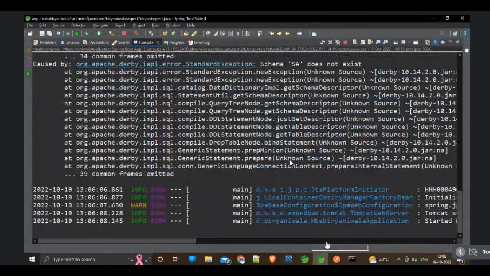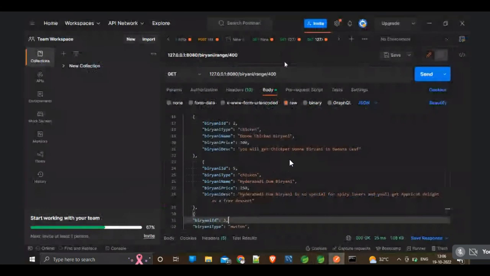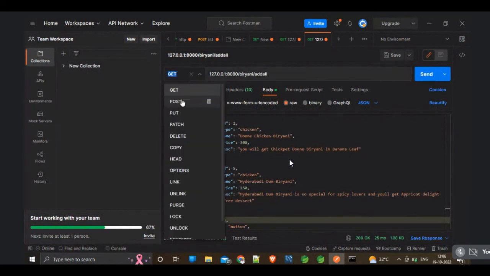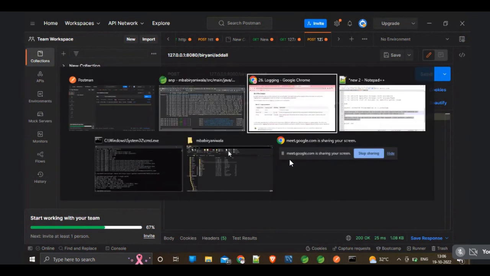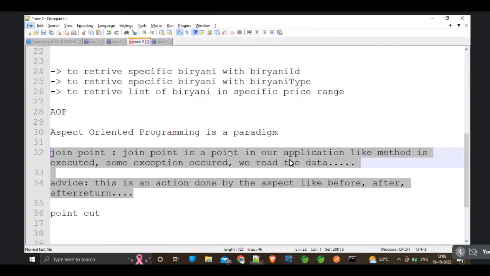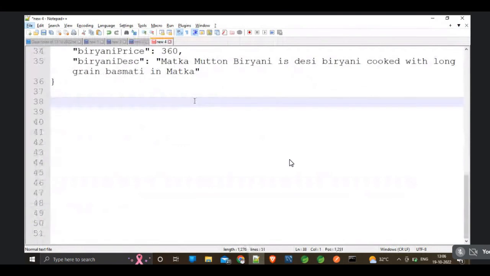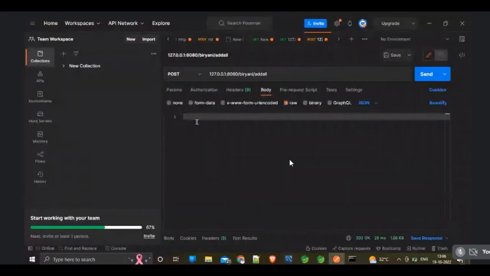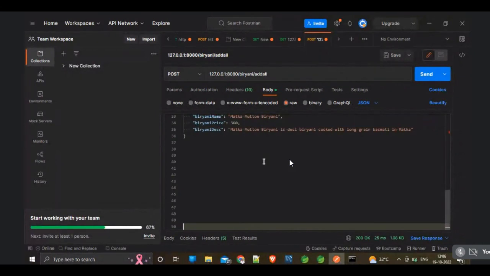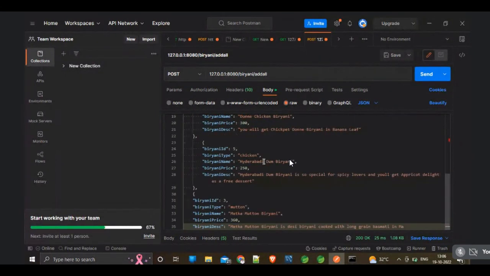Now I want to add a list of biryanis. Whenever we are adding the list of biryanis, it will print some message in the console. So I want to add the list of biryanis. These are the list of biryanis that we have. Paste it here in the body.